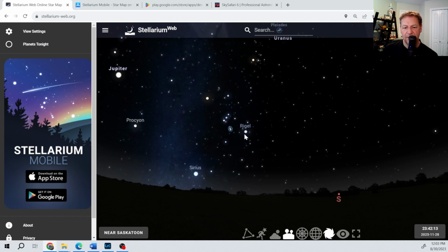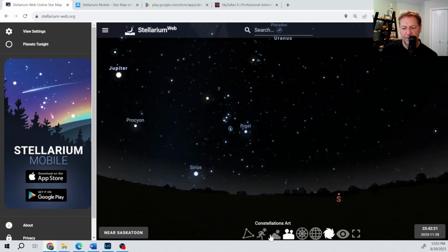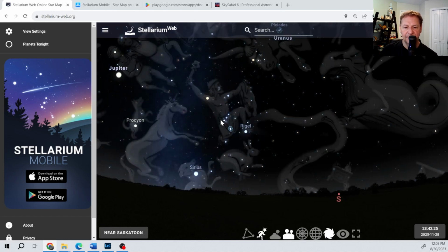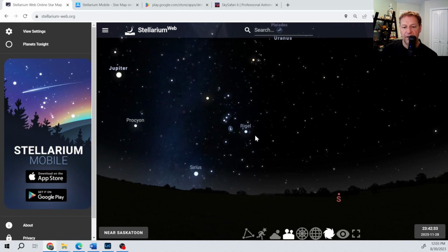There's a bow here, legs are here. This is his knife or sword. If you do the art, see this sword, the belt, head and shoulders, arm going up there. So that is very recognizable.